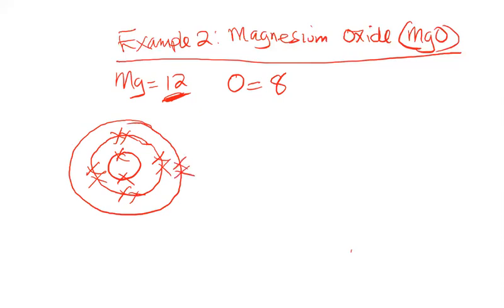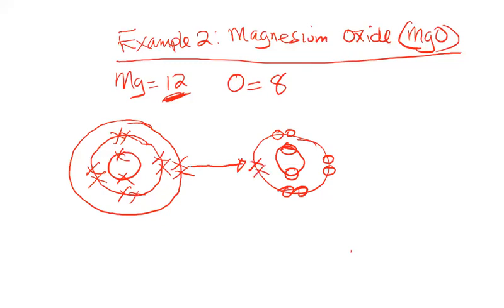Good. Then oxygen, it will be 2, followed by what? Followed by 6. Very good. So for oxygen to be stable, since it has got 6 outside, it remains with how many electrons to be stable? 2. So what will happen? We'll get from magnesium. Very good. So magnesium will donate so that its friend is stable, okay?